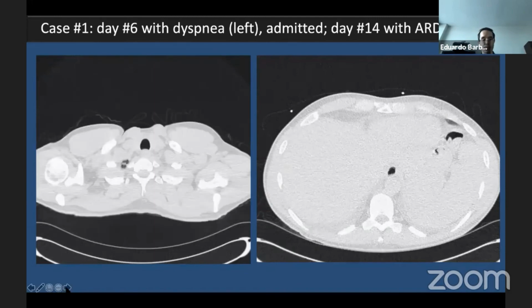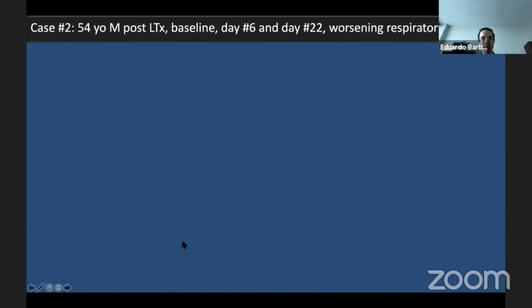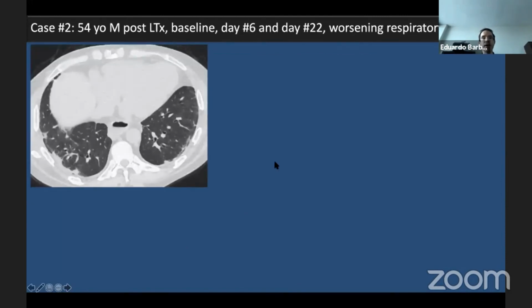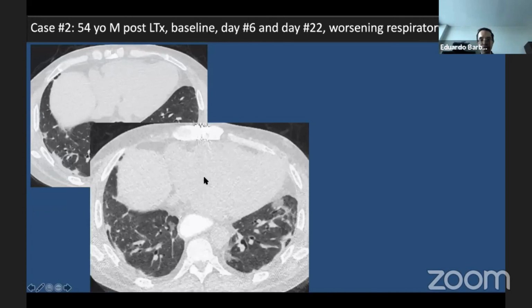I'll just move forward. So that's another patient. There's a patient who has an underlying predisposing condition. The patient had bilateral lung transplantation, so the patient is immunocompromised. You can see that this is a baseline scan done several months before. There's not much, just areas of scarring in the lung bases. And then this patient comes with 6 days of cough and shortness of breath. And now you see faint, small areas of ground glass opacity.